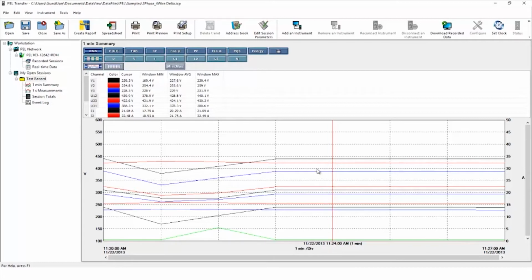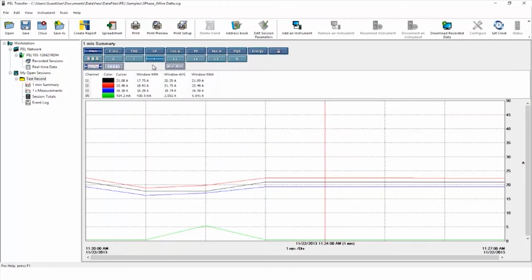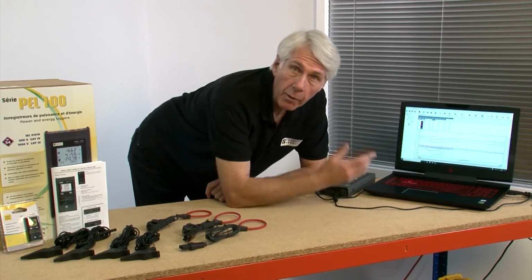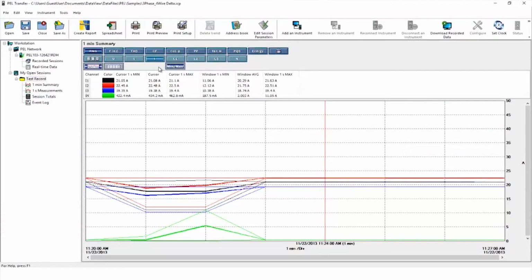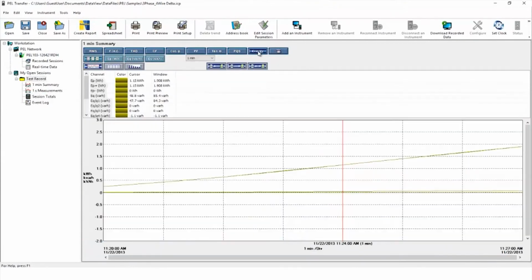To look at currents on their own, simply click on the current symbol and the 3-phase current graphs will be displayed. To select an individual current, click it on the left-hand side. By clicking on Min-Max, it's possible to see the minimum and maximum readings that occurred within the time defined at the bottom of the window or any specific cursor point in time. Clicking it again to deselect it, you can now move to the Energy button to see the energy being used.